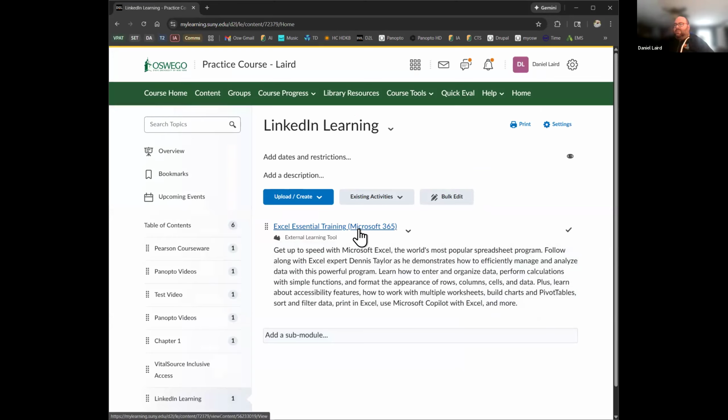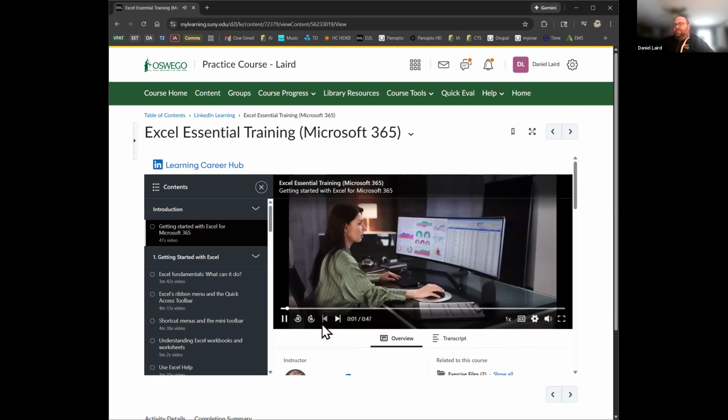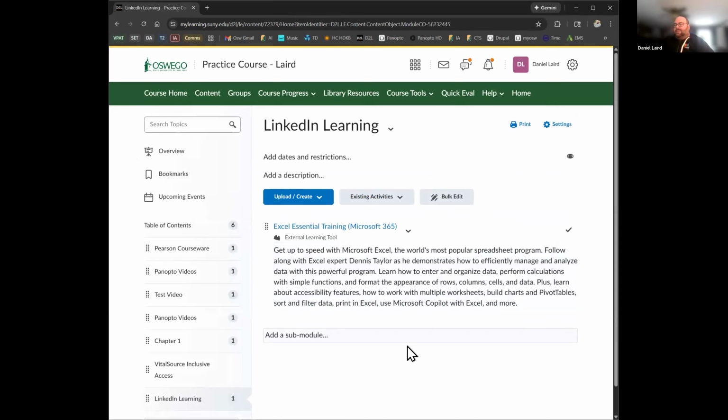exercise to the course. If I click on this, it'll open up the course. So doing that, you can pick out which ones you would like, and add them to this. You can also add them to other modules if you have content for your course and you want to add content through the different modules. You can do that and anything else in here.